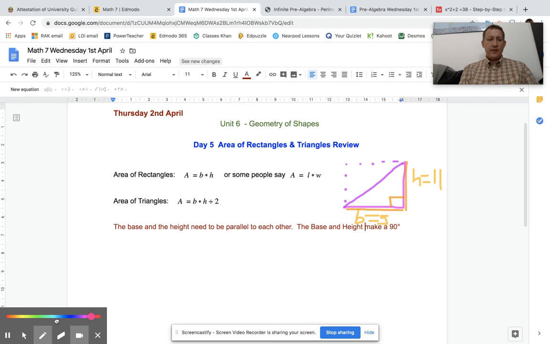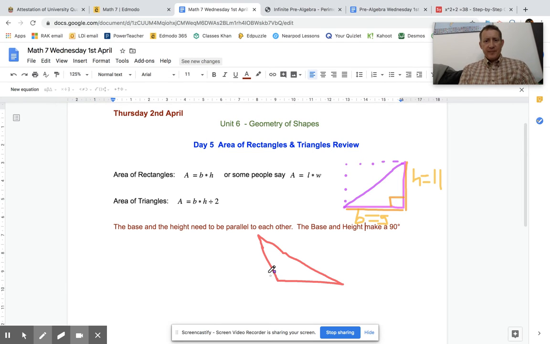Let me get a different color. And let's say we have a triangle like this. Let's say it's obtuse. Do you remember what obtuse means? That means the largest angle is more than 90 degrees. And let's say this obtuse triangle, that length is, let's say, 8, and that length down there is 7, and then that one down over there is 15. Well, which one is going to be the base and which one's going to be the height?